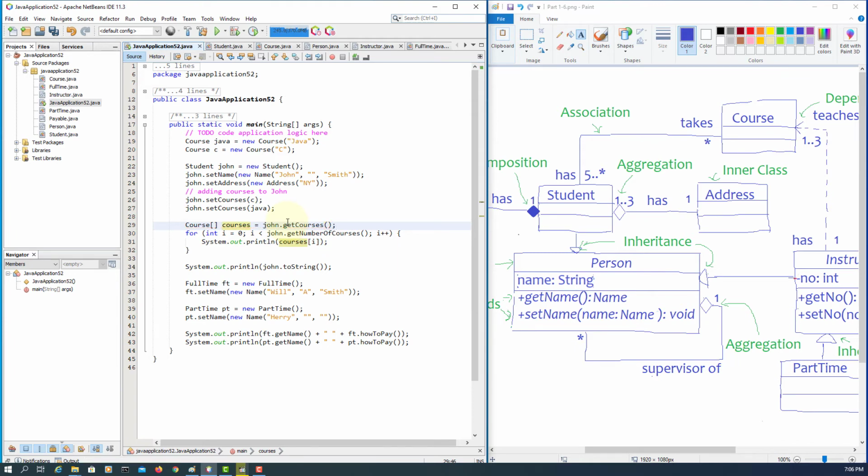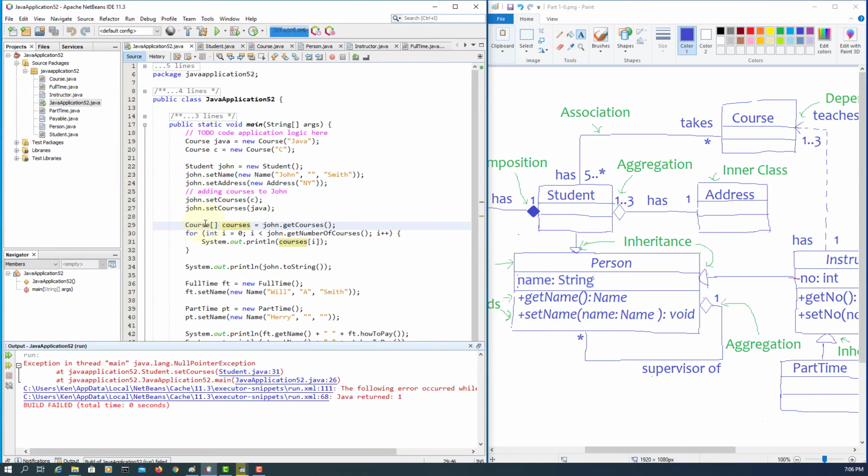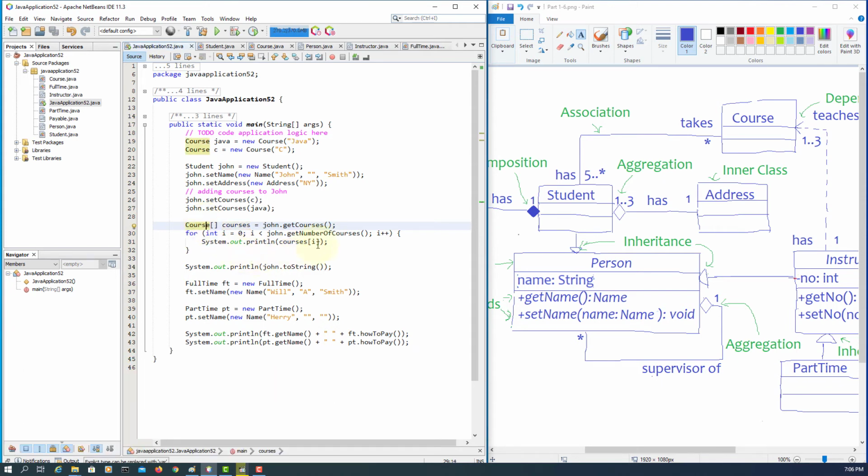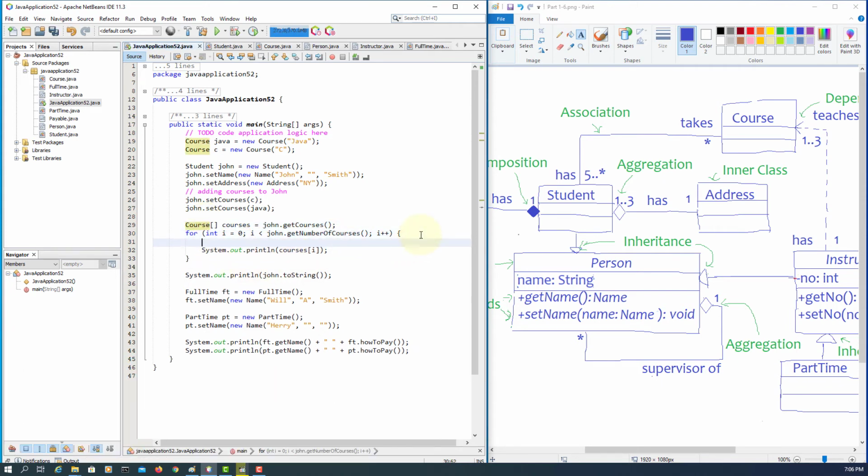Based on the number of courses enrolled by students, saved as a local array reference variable. Again, the null pointer exception error means we try to print all the courses, but we did not add enough courses, because we should be able to add up to the course array capacity, but we did not do that.